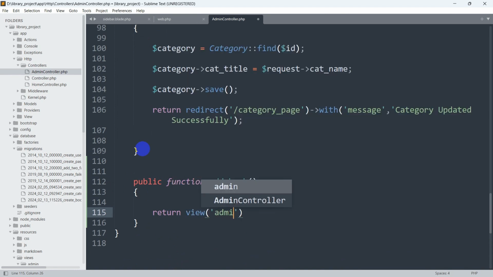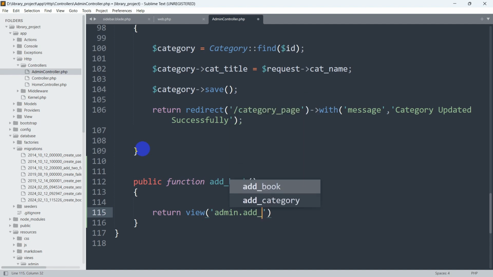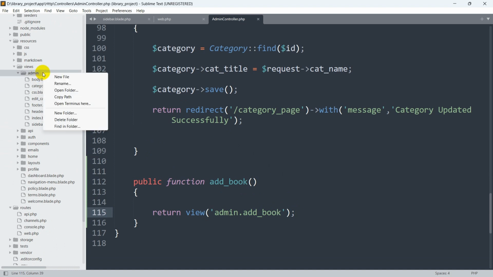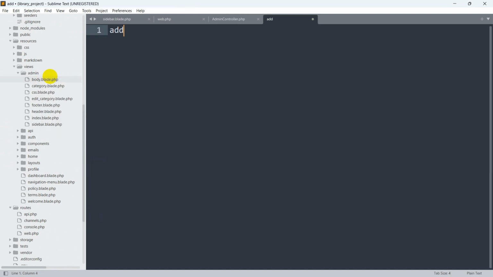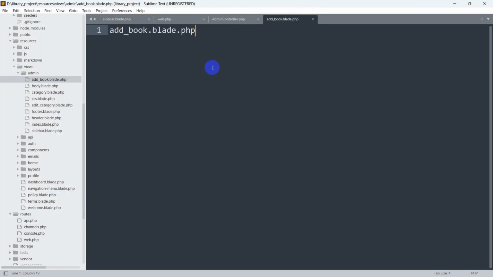It will be, let's say in the admin folder, we'll create a file called add_book. Let's save this. So right now let's go to our admin folder, and in the admin folder we'll create this add_book. So let me just right click over here, click new file, then we'll say here add_book.blade.php, then Control S and save.